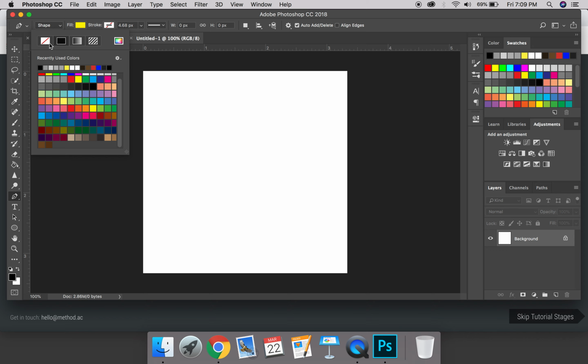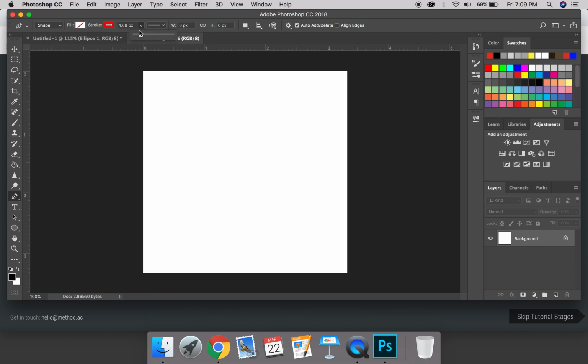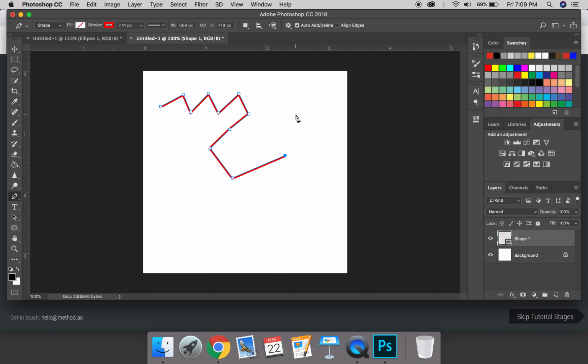I usually like to turn off the fill and set the stroke to something bright where I can see it, and then set the weight of the stroke to something not too high but not too low. So now I'm going to create some straight lines using the pen tool, just clicking all over. And then if I come all the way back to this main point, you'll see it turns into a little circle to let you know it's going to create a closed shape.